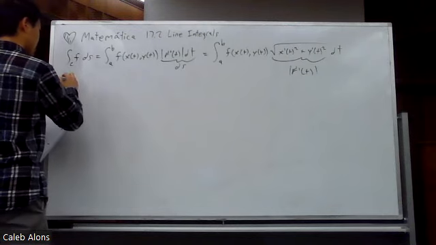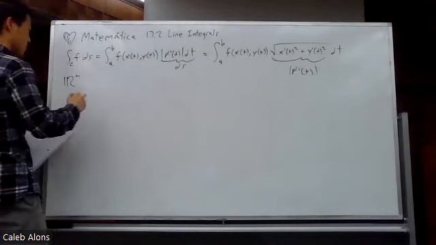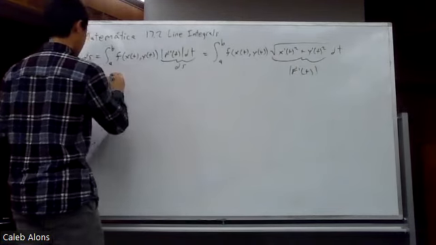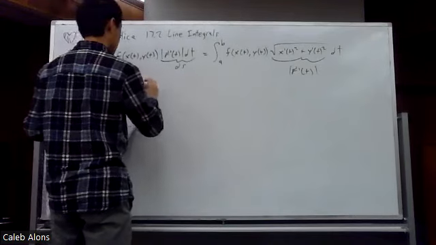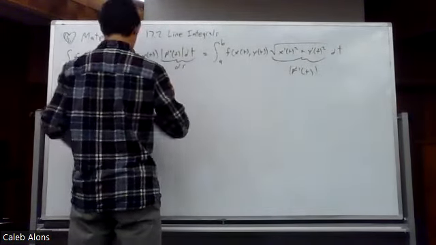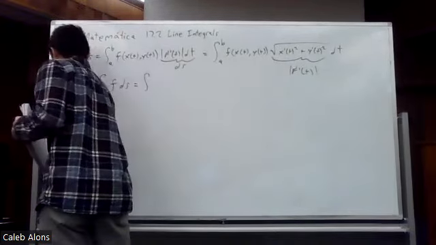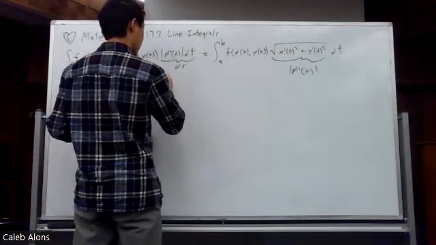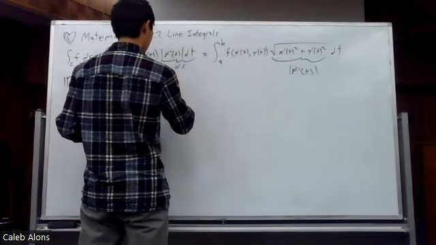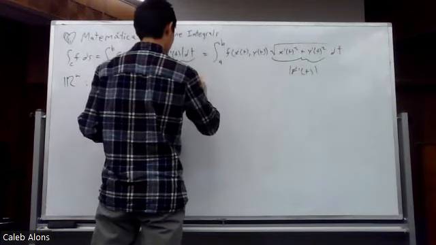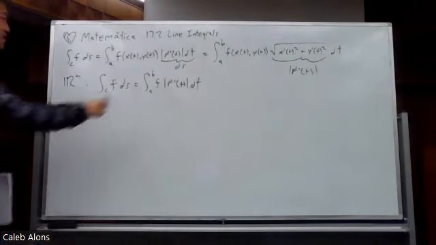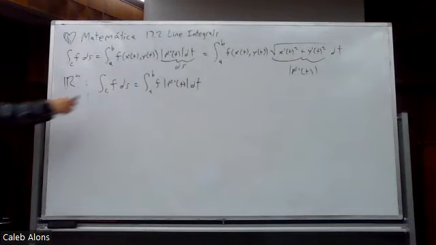In general, if I wanted to generalize from R2 to Rn, I could say that this integral of f ds is going to be given by the integral from a to b of f of r of t times the magnitude of r prime of t, just by itself. Because then this vector could have as many parameters as I want, and the function would be parameterized to as many parameters as helps. That's just a side note. We should move into the next thing.